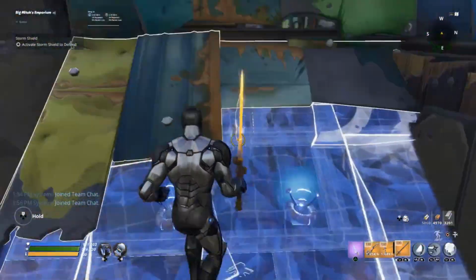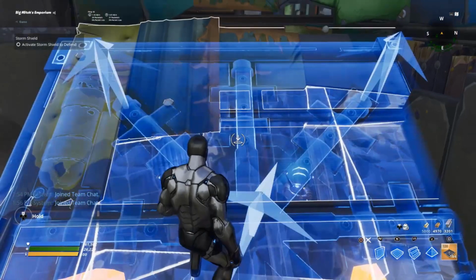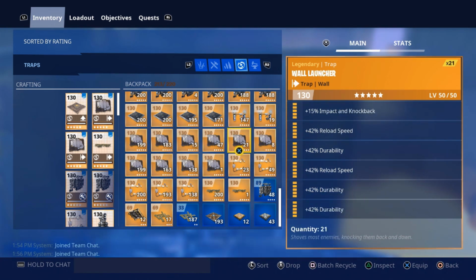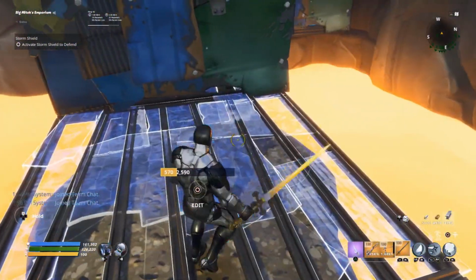We're then going to place a wall right here and a cone. This cone's going to be edited facing the west, and we're going to use our increased building health floor freeze traps on the back of it. And then we're going to have our increased building health wall launchers. I just have a couple of these wall launchers with increased building health. Doesn't really have to have appropriate rolls, but that's what we got.